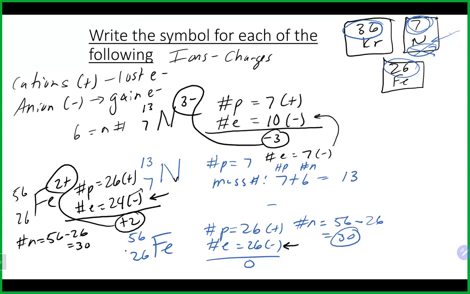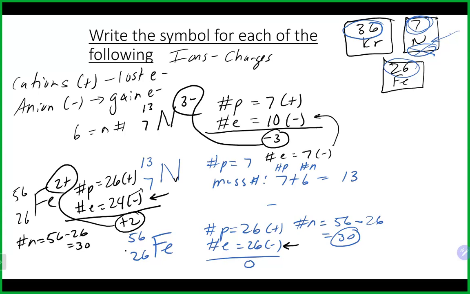So essentially, you could use the atomic number and the charge to help you figure out the electrons. For example, nitrogen's atomic number is 7. And when I see a -3, that means it gained 3. So I need to add 7 and 3 together, which is 10, right? If I look at iron, iron's atomic number is 26. +2 means it's lost 2. So 26 minus 2 is 24 electrons. So you can just kind of do it that way if you want. And that is how you can figure out the charge.